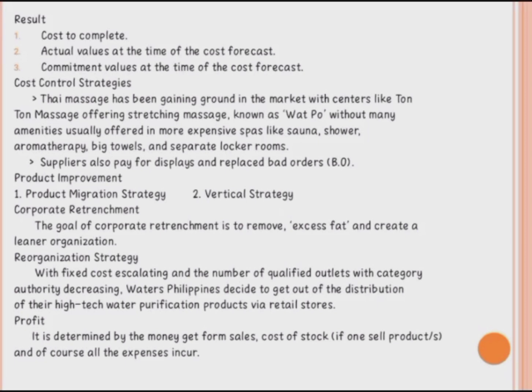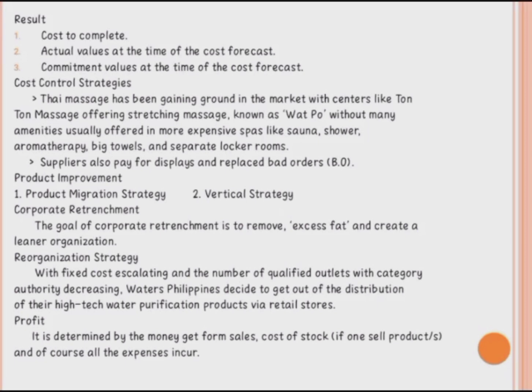So, product improvement. Product improvement involves changing some of the firm's product and market mixes. The two available strategies are product migration strategy and product integration strategy. Product migration strategy, also known as moving up the ladder strategy, has many names. It is called planned obsolescence in the consumer durable market or cannibalization strategy in non-durable goods like soaps and detergents.